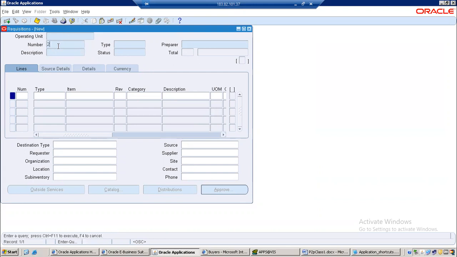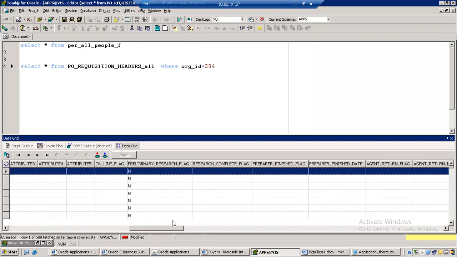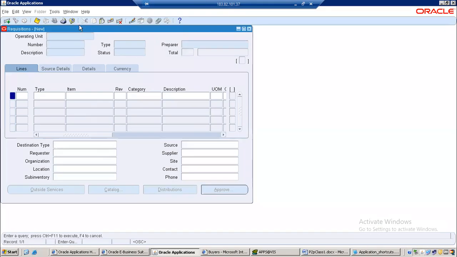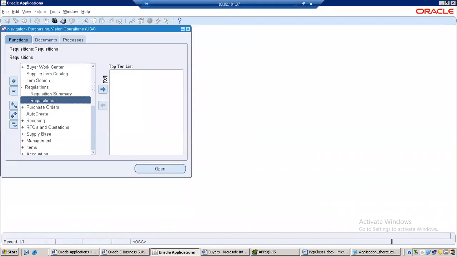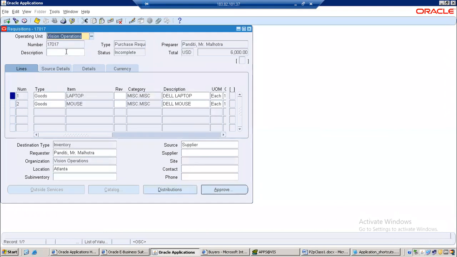So 204, right? I am taking the segment number here. Why is it not showing? Okay, it's a purchase requisition. Press F11, Control F11. You will get all the requisitions here.